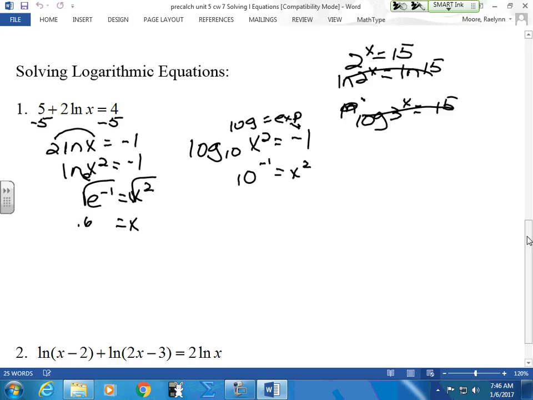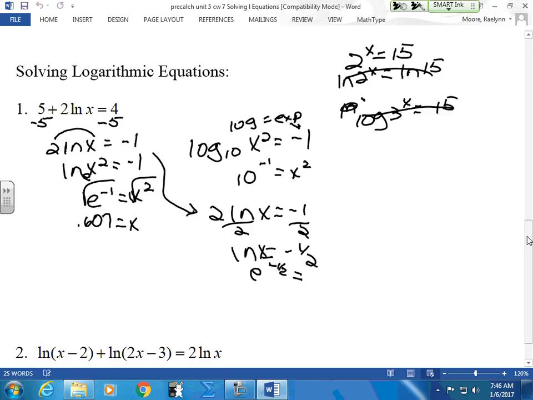The 0.607. Okay. You can also, if you were here, I don't want to confuse you, but mathematically, can I divide both sides by 2 rather than bring it back up there as a square? And then you can flip e to the -1/2 and get x. The -1/2, isn't that the same as my radical? Isn't my radical e to the -1/2?